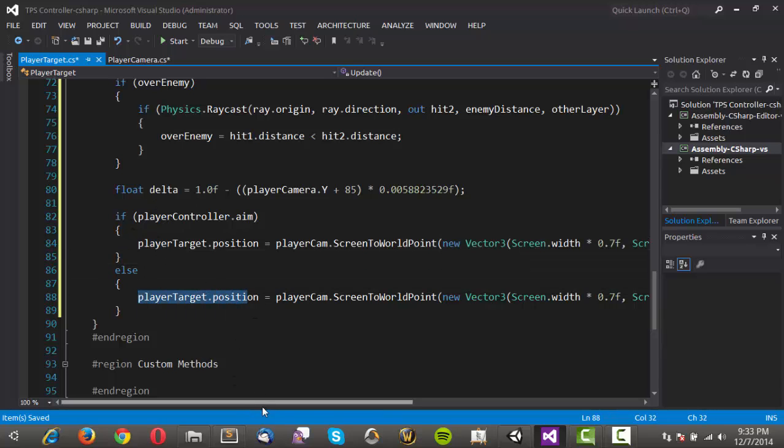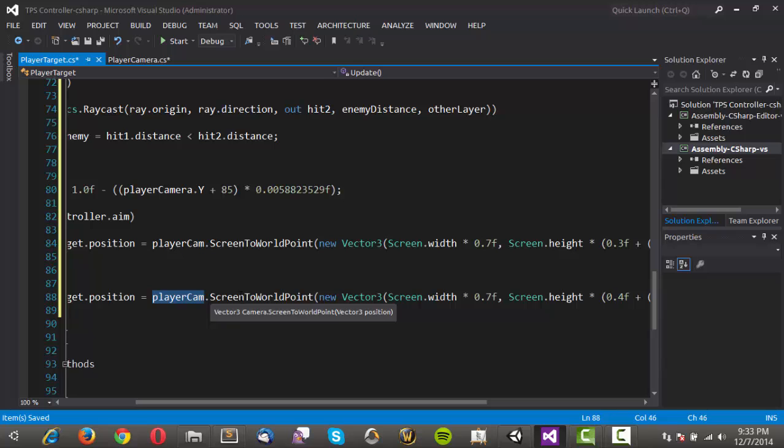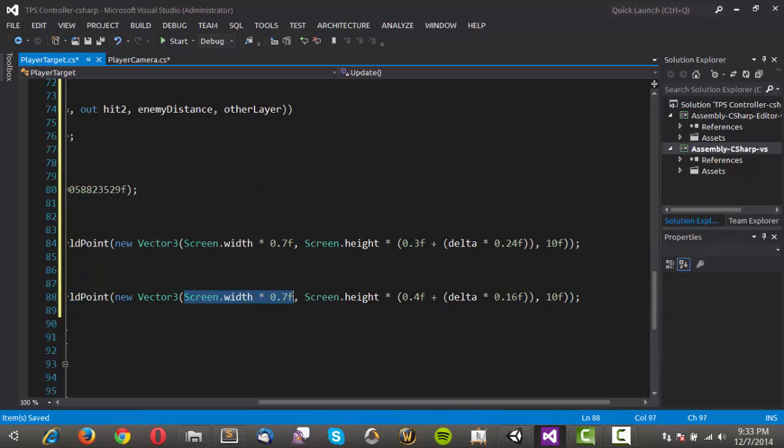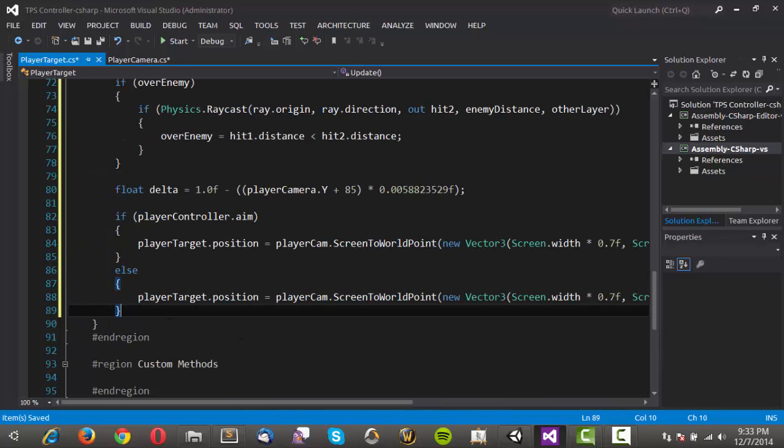We'll say player target dot position is equal to player cam screen to world point new vector 3, and then again screen dot width multiplied by 0.7 for the x, screen dot height multiplied by 0.4 plus delta multiplied by 16 for the y, and then for the z 10, like that.